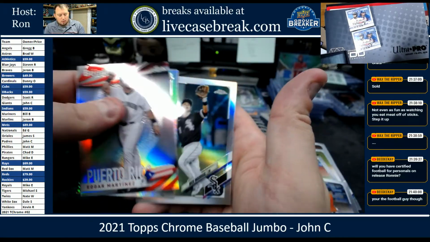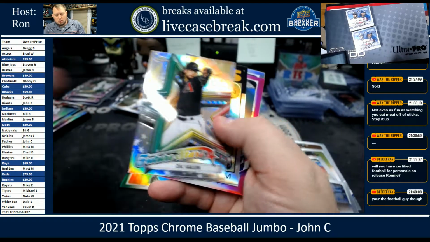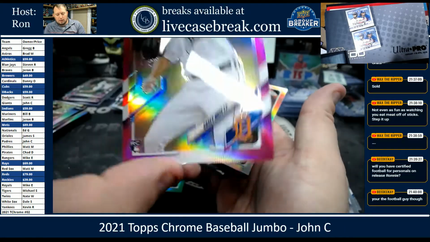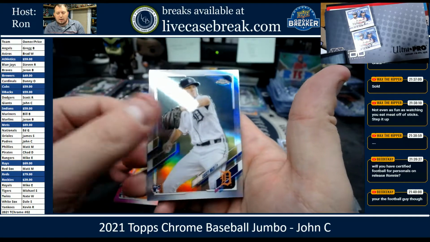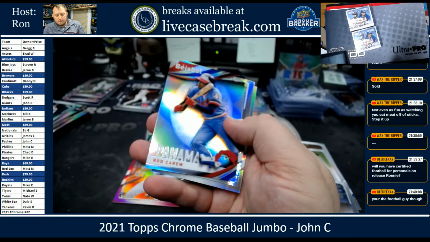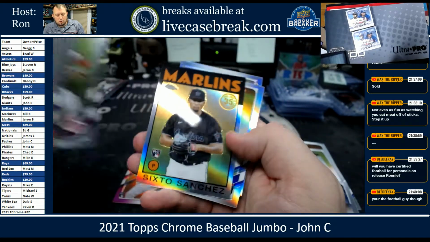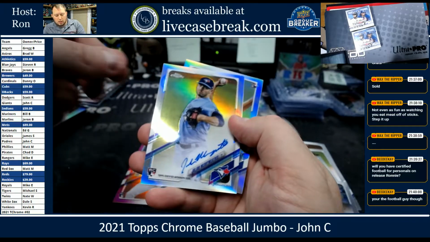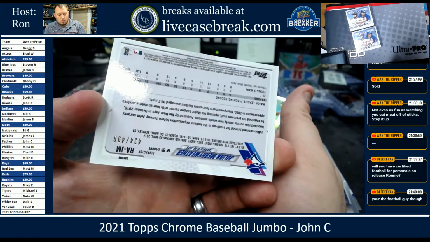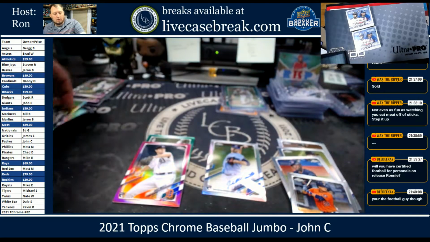Martinez, Anderson, Madrigal refractor. Gallo, DeGrom. You got a Casey Mize magenta out of 399, and a Casey Mize refractor. Carew, Freed and Smith. Sanchez. You got Julian Merryweather for the Blue Jays, refractor auto, 434 out of 499. And then a Dane Dunning refractor behind that.